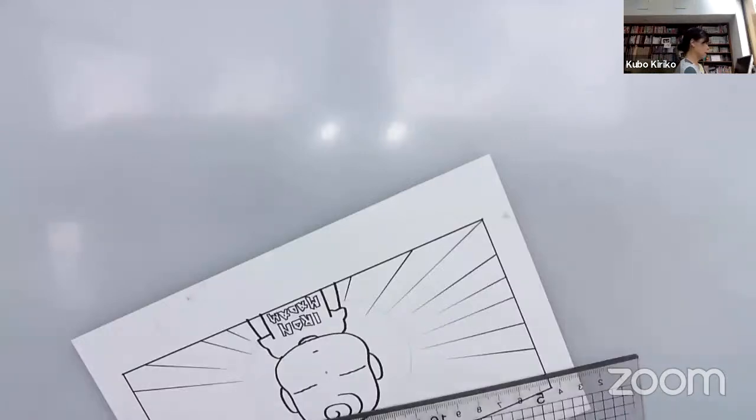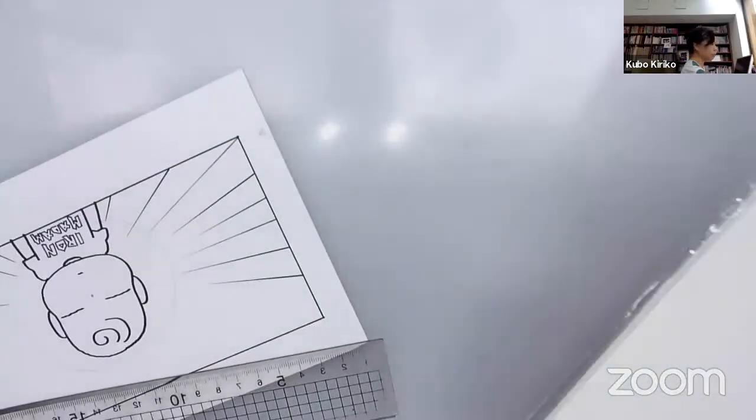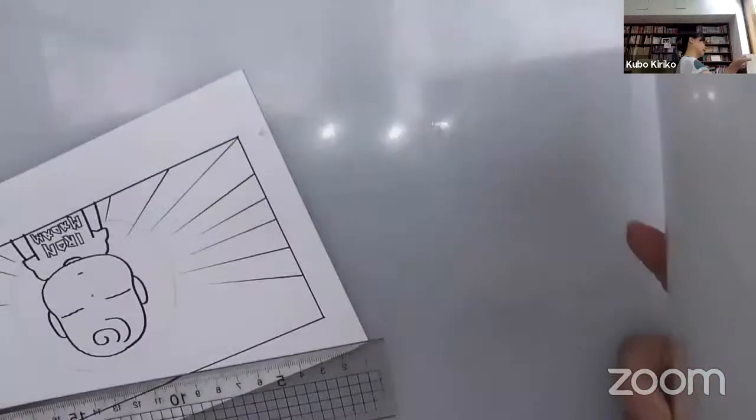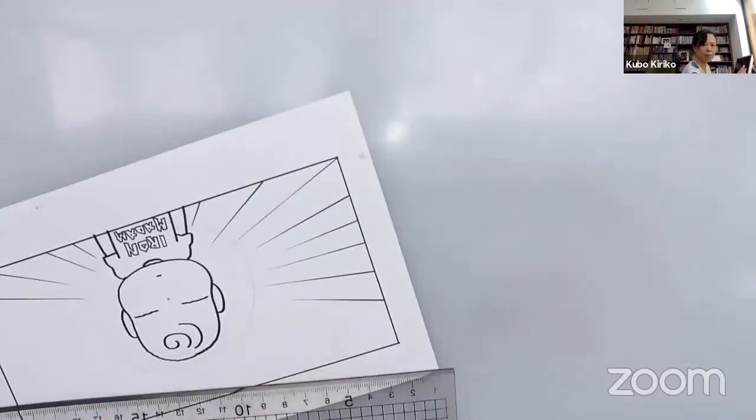Is it quite smooth, or does it have a texture to it? No, I think it's quite smooth, like this kind of pack I can get in the art shop. Yeah, it's called IC ink. If you do coloring by hand, you need a different type, but this is quite flat, not bumpy. The watercolor one has a very bumpy surface, but this is quite smooth.